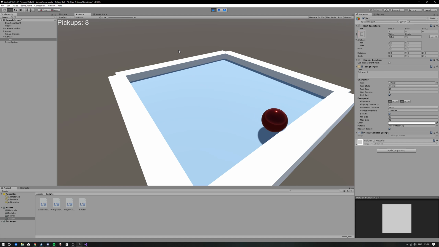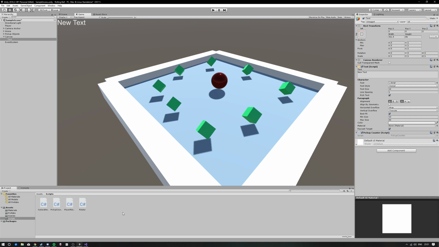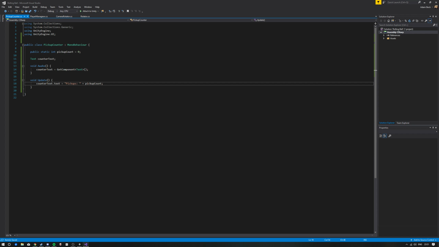So this is one way you can count things, kind of using a static variable. Most of the time you're probably actually going to use the reference method. You're going to use a reference to this class and then tell the class, okay, increment the variable. And so one way that might be done is actually a public static method, increment count, right? And you're like, okay, well, how's this going to work? Well, what we're going to do is take the public modifier off of this. We're going to make this static, right? So this means that there's only one reference to this text available for this entire blueprint, right? So any instance of this is always going to have one reference, and that one reference is set up on awake.